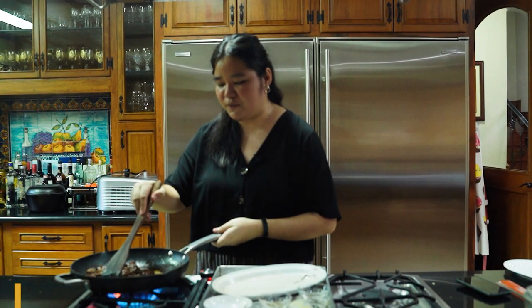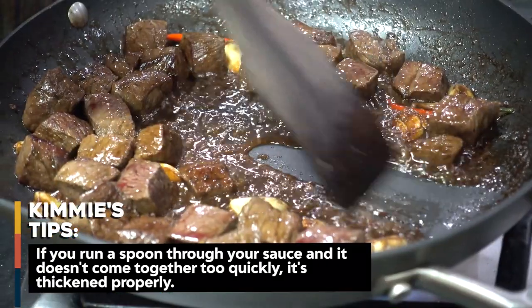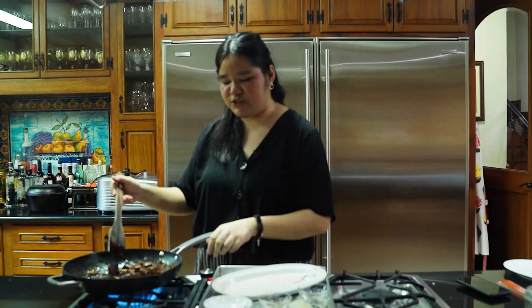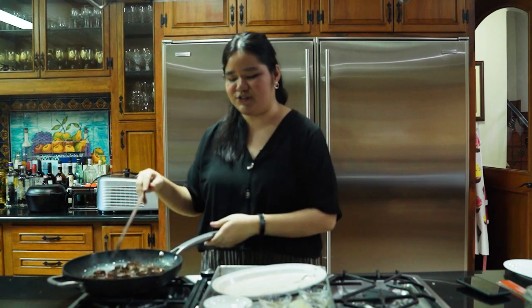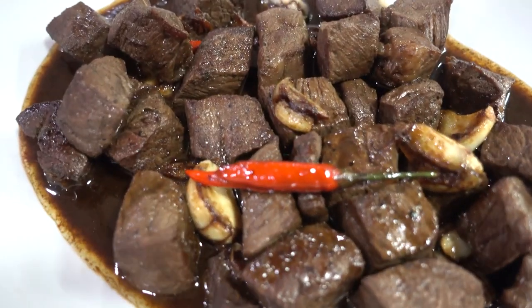What's important when you add the butter is you want to stir this vigorously and even move the pan — this emulsifies the sauce, making it thick, glossy, and creamy, and you're doing this over very low heat. Once you drag your wooden spoon through the pan and it doesn't come together super quickly, that means your sauce is nice and thick. At that stage, just turn the heat off and that's pretty much it — your Wagyu cube salpicao is finished. Now we're just gonna plate this up and serve it.